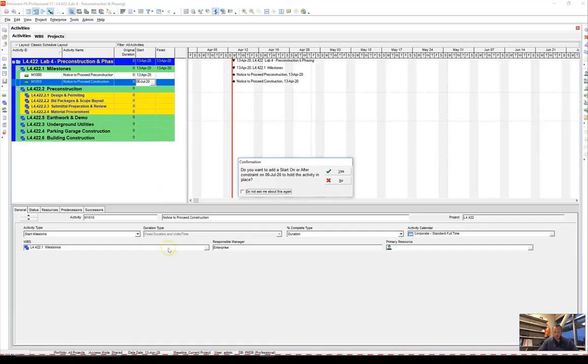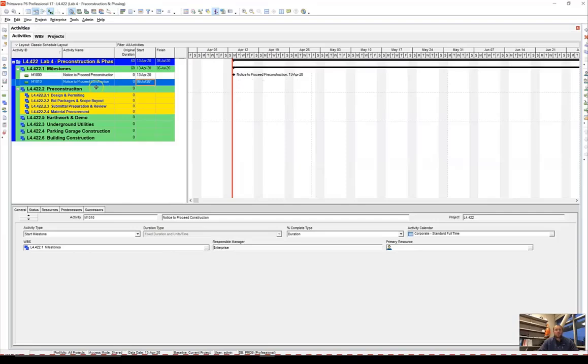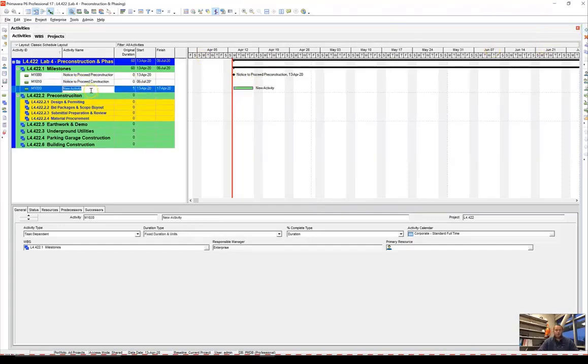Okay, so go ahead and enter in these other ones. Yeah, it's just asking me because it's past that date. You want to keep it there. Let's add one more, and then I'll pause it so you guys can create these. And then we've got garage structure construction. So this may be the first time we're using, under activity type down here, this level of effort. So we'll see what that does, but that really just summarizes our overall garage construction, puts it up top. So I'm going to pause here, go ahead and create the rest of them.